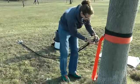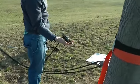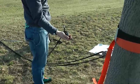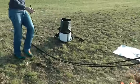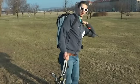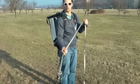Take out the gree-gree. Okay, this is a special tip because if you rig longer lines than 70 meter or right at 70 meter, the 20 meter static rope can be a little bit short, but we show you now the trick. Take out the gree-gree and pull, do the extra extension, and you have some, let's say, 2 meters more. Take your haul bag on the shoulders and now you take care that the line is not twisted and just go to the other side.